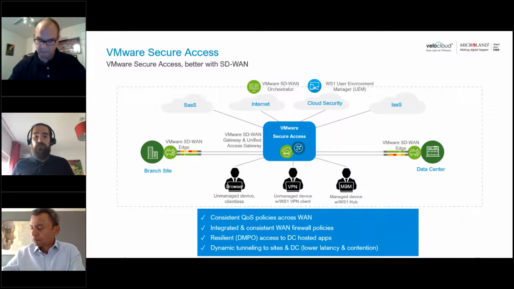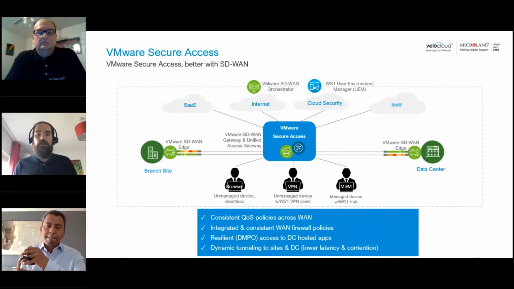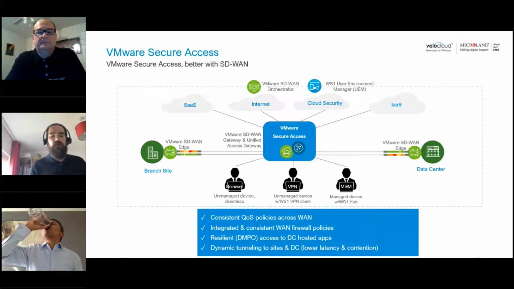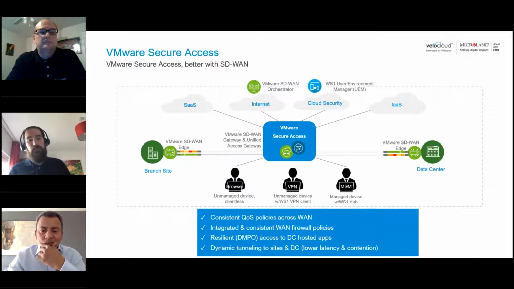VeloCloud is a software-defined solution that is consumed mostly as a hosted cloud model. You see on top the orchestrator, which is the way that you manage the devices, and you also have these gateways, which are the controller of the solution. These are hosted by us by default in more than 100 data centers around the world. The edges that you purchase connect automatically to the nearest gateway and to the orchestrator they belong to. So the idea here is that we'll use the same points of presence to put in that UAG. We build it redundant.